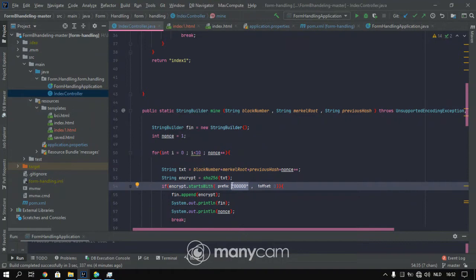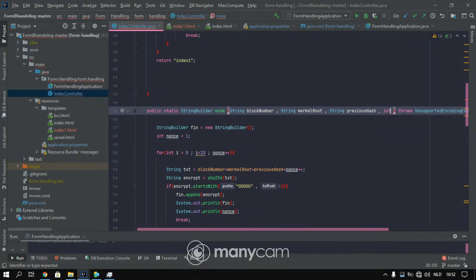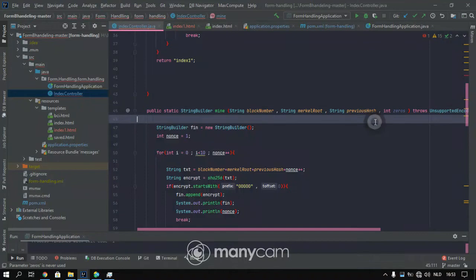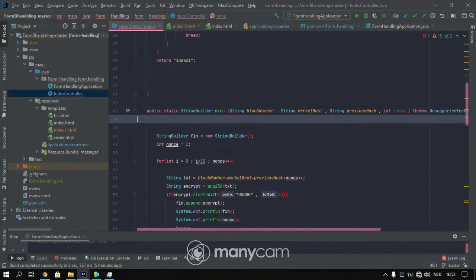Let me see, guys, because I don't have a connection and I have to write from my head. Okay, really I don't like to write a method for that, but I'm doing something more. Here I'm saying I have one more parameter, zeros. This is an integer, and I have to take it as an integer because 4, 5, 6 is going to be set.